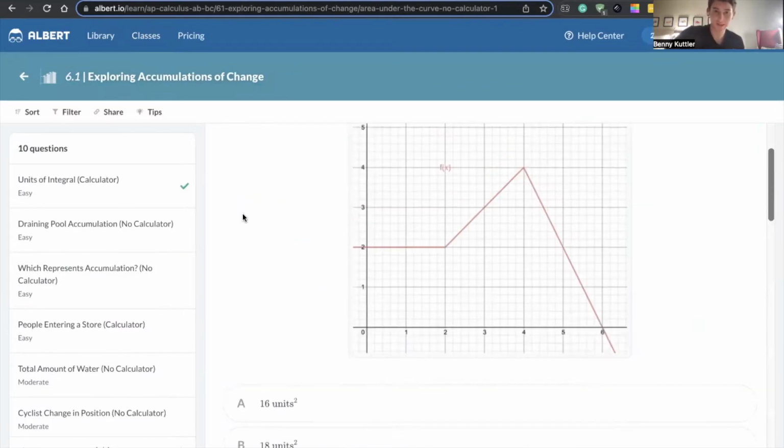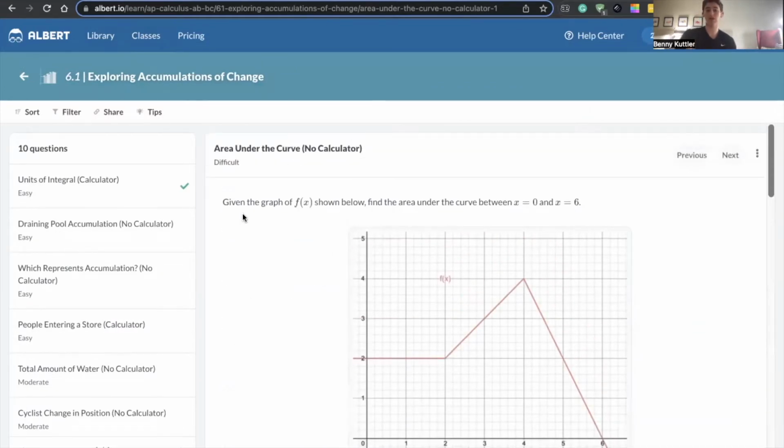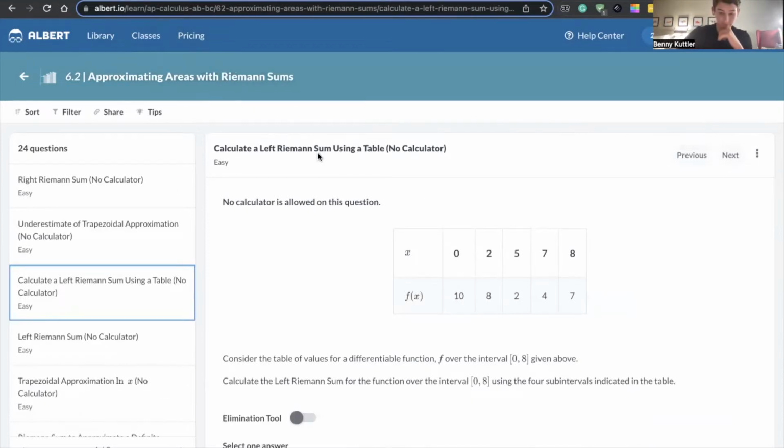So what this means is it's an accumulation of change. We'll get more into this in a little bit, but as we're changing more, so here the rate of change is high, so we're accumulating more change under here, and that can be represented by the area under the curve. But again, we'll go into that in more depth in a little bit.